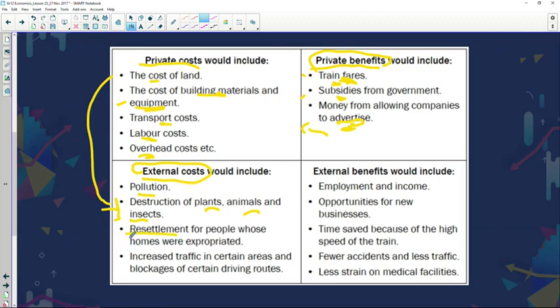But most importantly, the challenge was the resettlement for people whose homes were expropriated. This was quite a big thing, because negotiations had to happen between the project leaders and the people that owned those properties, where they needed to purchase those properties in order to develop the railway lines. But nice settlements were given to those people so that it becomes worth their while to move. For example, there's a school in Rosebank that benefited from this. The school is next to the Rosebank Gautrain station, and so the project had to buy a piece of the school's land in order to develop the Rosebank station. And then the school got a lot of money which they used to improve their facilities. So it was quite a win-win situation for all the parties involved.